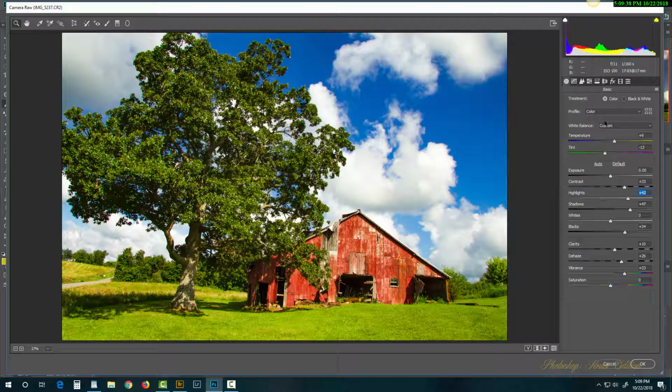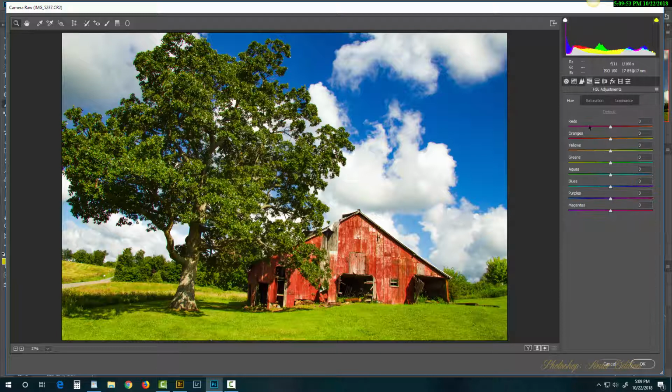Now let's just say we want to go in and really fine tune some of the colors. Well, we can go over here in what's called HSL, which is hue, saturation, and light or luminance. So we click on that, and here you see them. Luminance, saturation, hue. Hue means color. Saturation is how saturated the color is. Luminance is how light the color is. So you can experiment and see. We're changing the barn light. This is making the reds lighter.